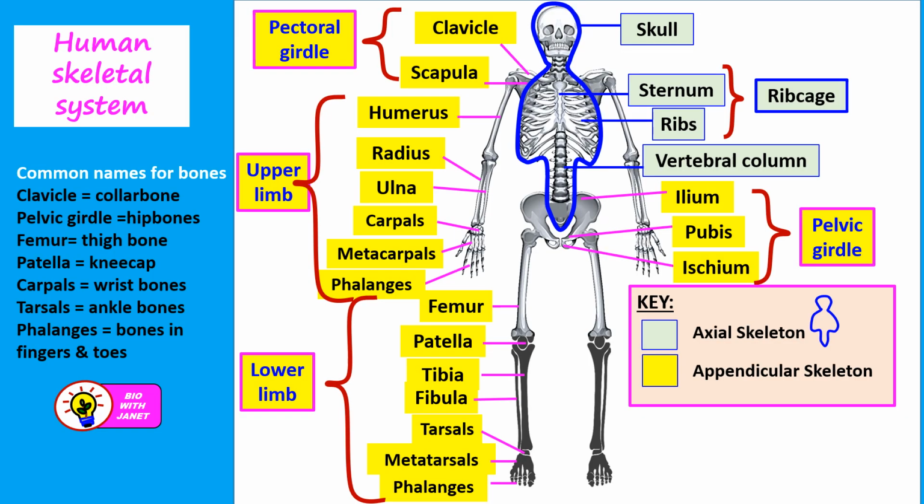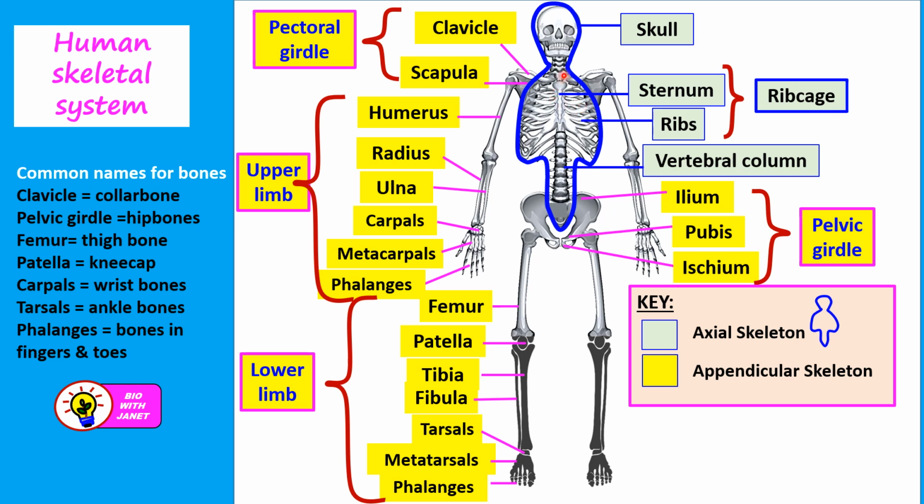So this picture shows us the bones of the human skeletal system. And we can see the 2 parts of the human skeletal system, which are the axial skeleton labeled in green, and the appendicular skeleton in yellow. Okay, so the axial skeleton is found in the center part of the body, comes from the word axis, all right, and it consists of the skull, which is made up of a number of bones. Then we have the sternum in the center, in the front of the body, and then we have the ribs, which are attached to the sternum in front and to the vertebral column at the back.